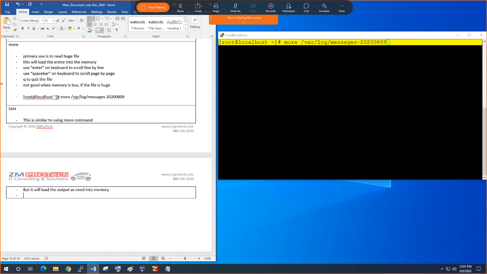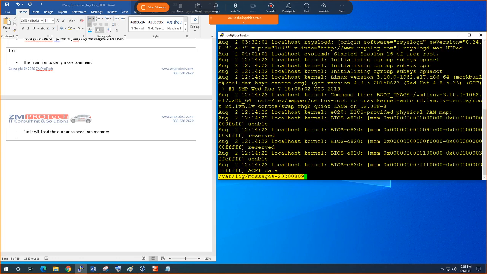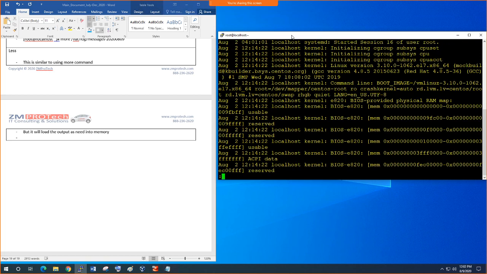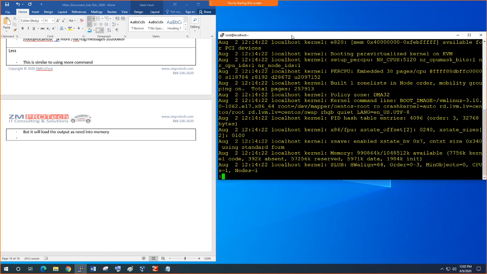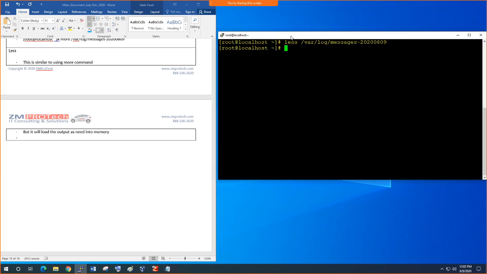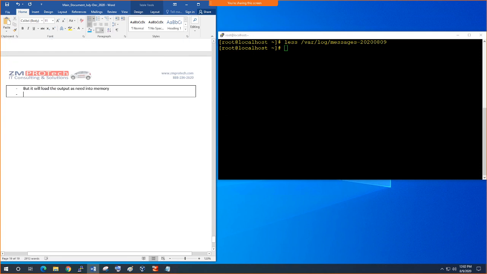Okay, so I use less a lot. If I do less and hit enter, it gives you this output here, and then you just hit enter to scroll line by line, or use space bar to go page by page, and then just press Q to quit. And definitely you could use the pipe and all that to search through it, okay.